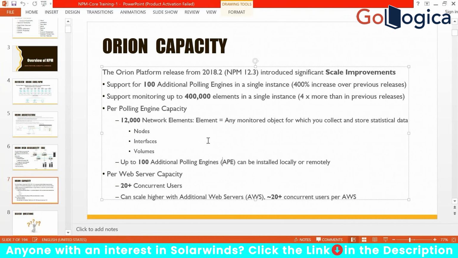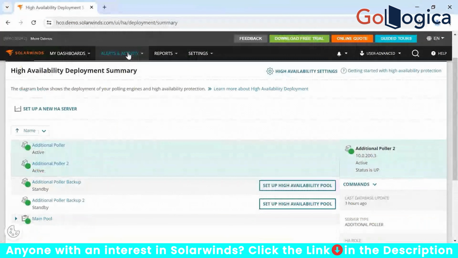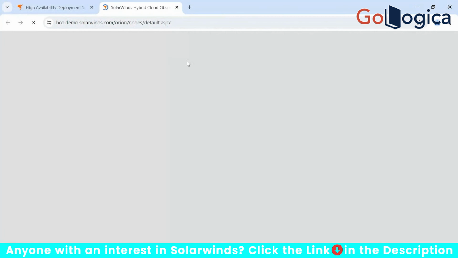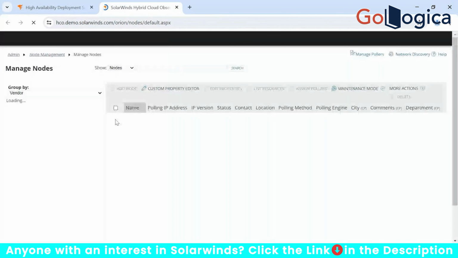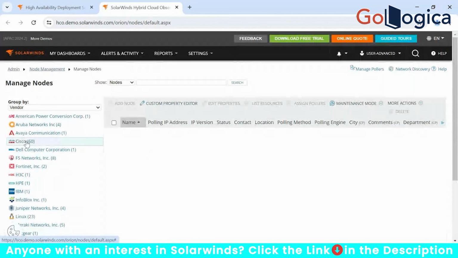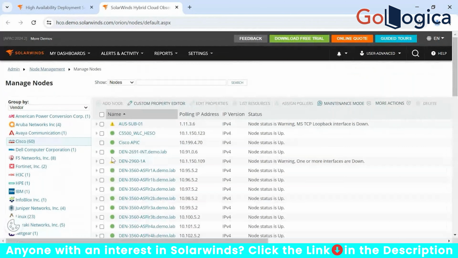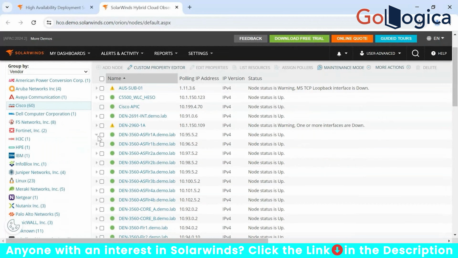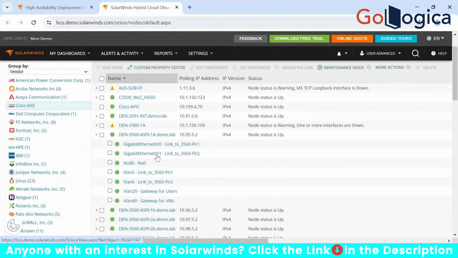Let's assume you have, let's take a Cisco device and let's assume this as a router. Each thing here is an element.